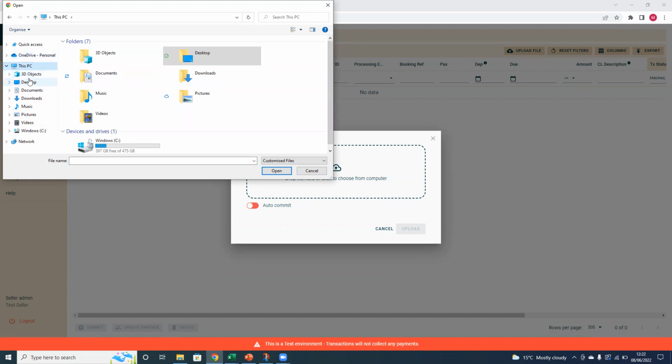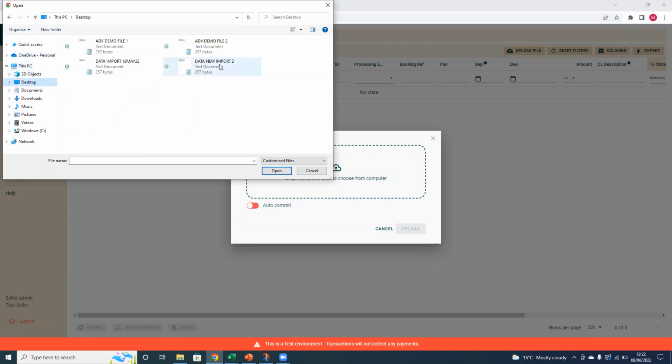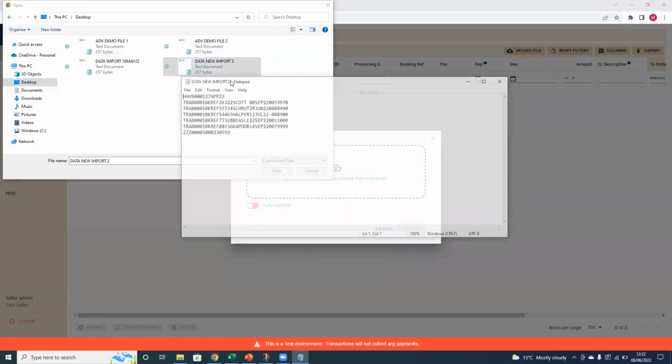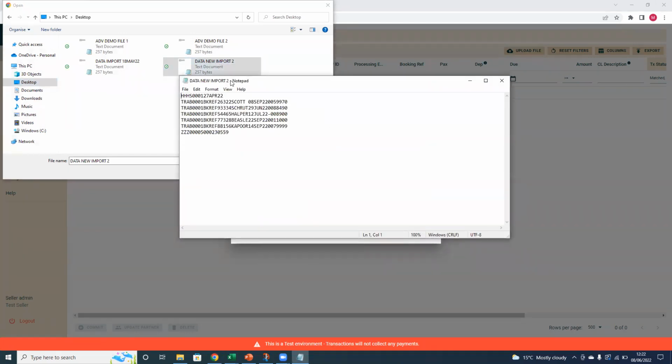So I'm going to grab a file that I prepared earlier. I'll just show it to you briefly as well. So this file is in the text format. We do have instructions provided on how to make sure your file is in this format as well. So we've got some information on that for you. If you need that, please do contact us and let us know if you need some support.